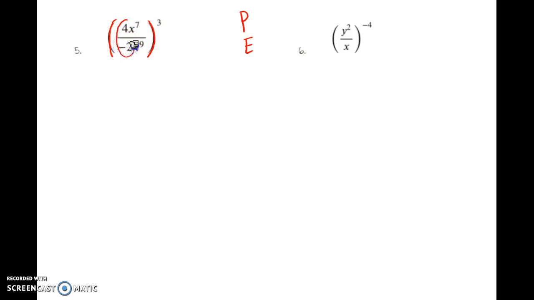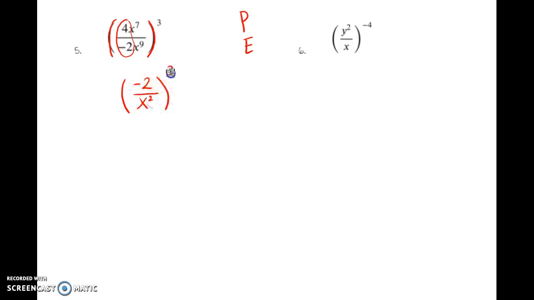So 4 over negative 2 is just negative 2. And you can put the negative on top or on bottom. It's not going to matter. And then x to the 7th over x to the 9th, we have 9 x's multiplied together on the bottom. Picture that expanded, 7 of them on top. So 7 pairs are going to cancel out, and you're going to have x squared left over in the denominator.